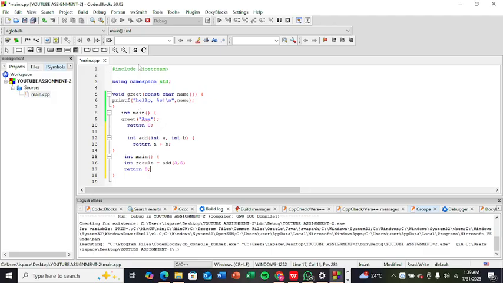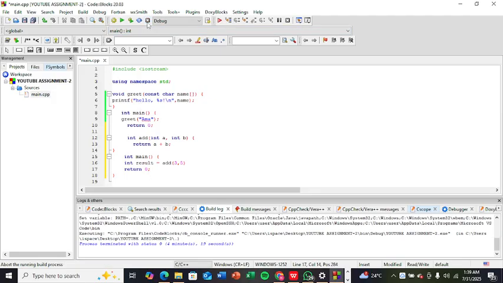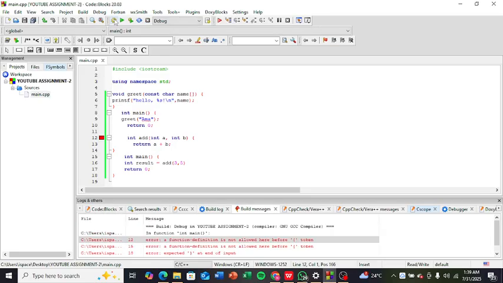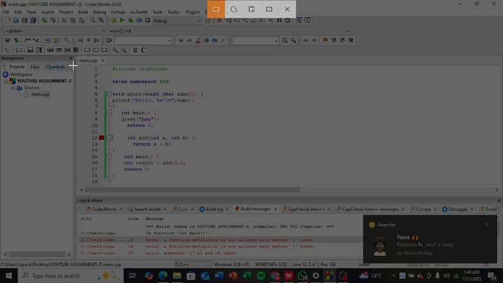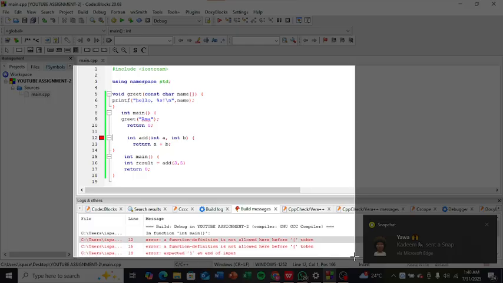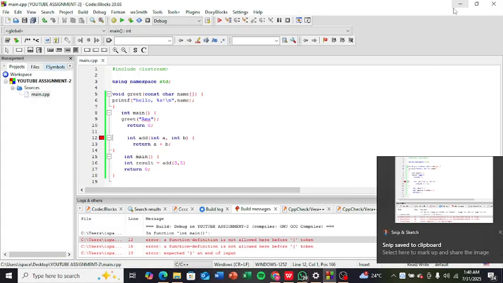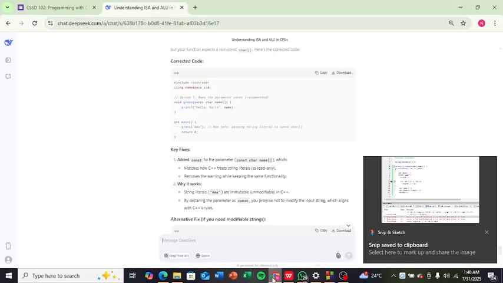Yes, but we are not necessarily looking for an output, so let's build and see if the code we've written is okay. So okay, we have errors. A function definition is not allowed here before, and error expected. Okay, so let's put it in our AI and see what our problem with the code is. But like I said, for this you wouldn't really get an output.